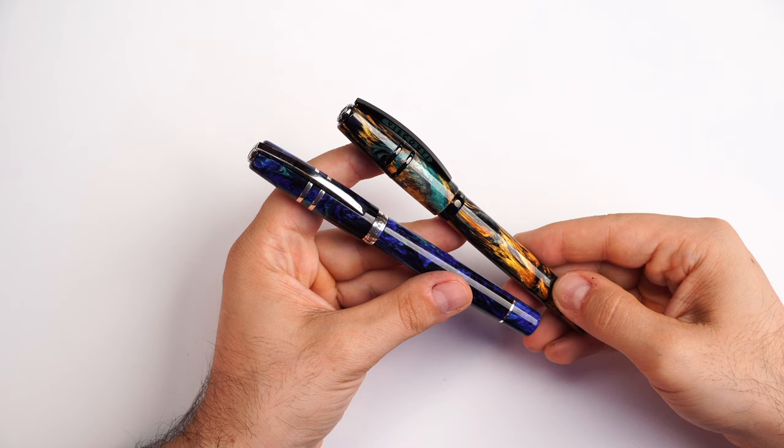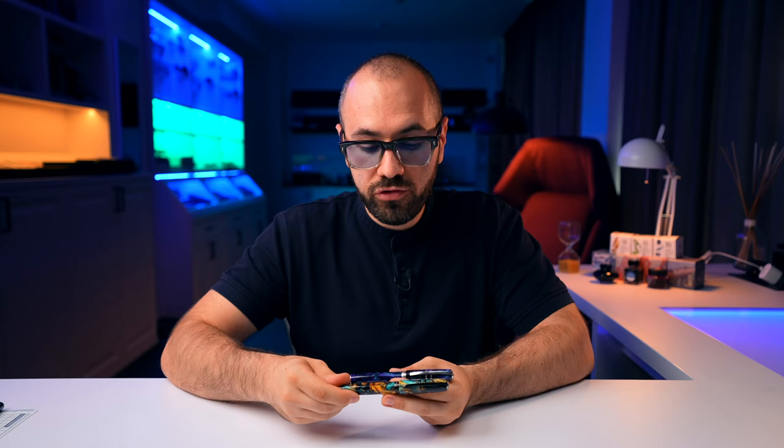Let's go with the pricing. This fountain pen is priced at 925 euros, no VAT. With VAT for EU customers, it's going to be around 1,100 euros. When I got the info at the Visconti convention in January, the recommended pricing was 1,250 euros including VAT — 150 euros more than the official price right now. I said back then it was a little steep, and right now I would say it's better.